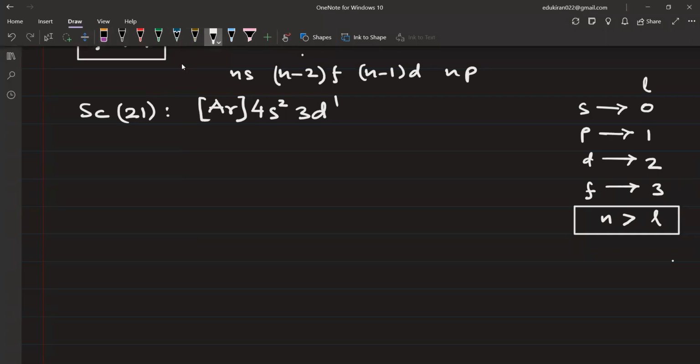Now let us do, for example, phosphorus 15. Will you try this? No, we will do this also together, after that you do the next one. So for phosphorus, tell me what is the nearest noble gas? Fatima, are you following me? Yes or no? Any difficulty, Fatima? No. Okay, fine.